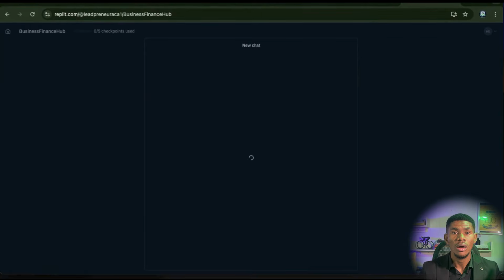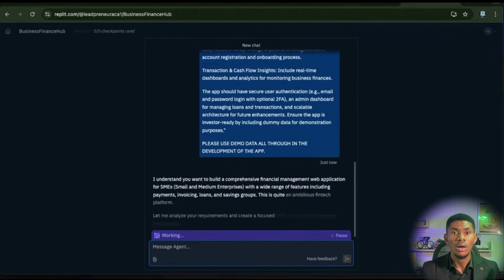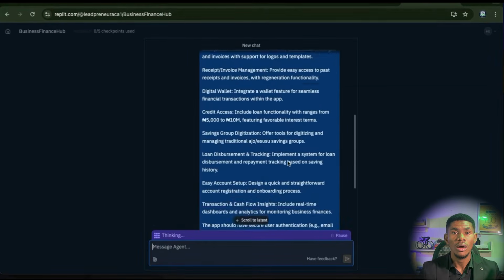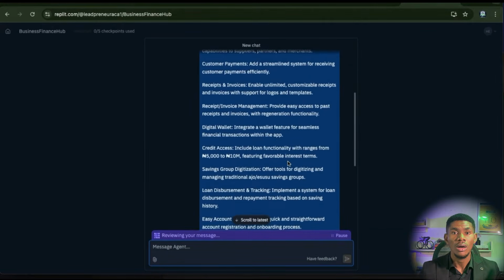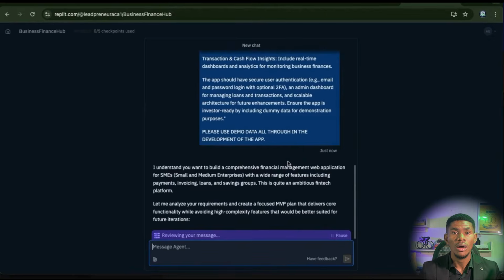Replit is on the move right now, creating this app for us. Boom, boom, boom. This is how these guys are creating this particular app. This is how programmers make money right now. This is the new way to program. This is the way to start to create apps. All you need is a business mindset, a little faith that allows you to believe that whatever you put your hands to do will work, and determination never to give up despite whatever challenges come your way. That is all you need, right?